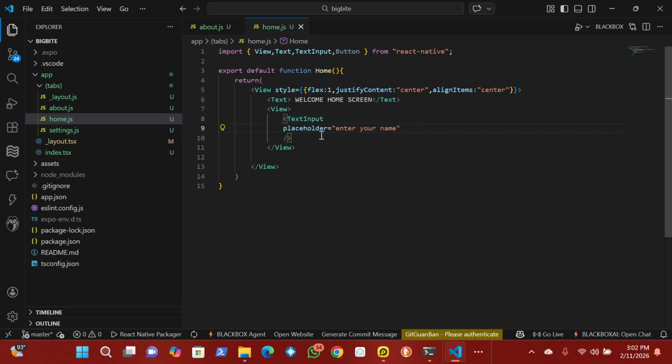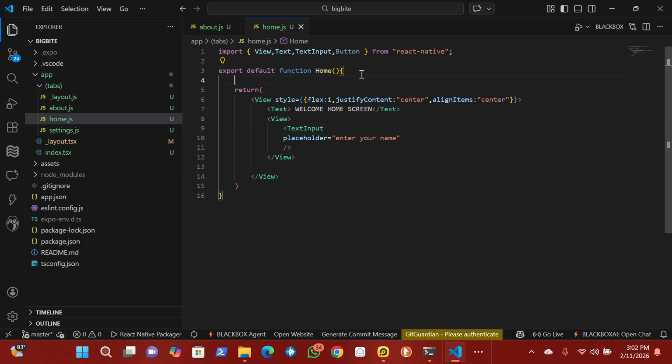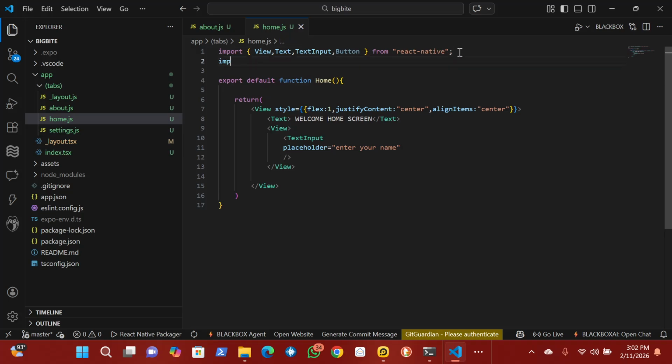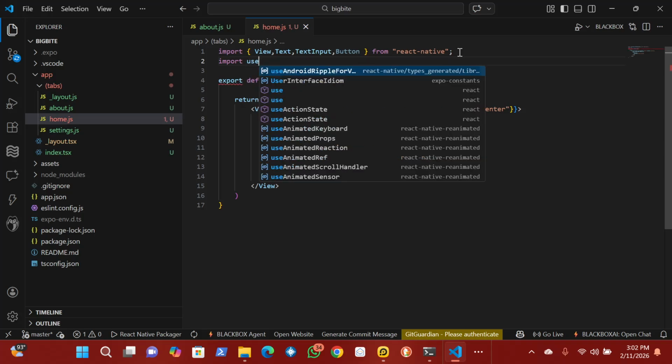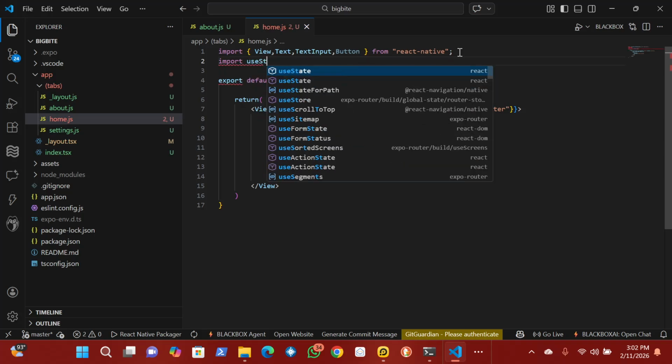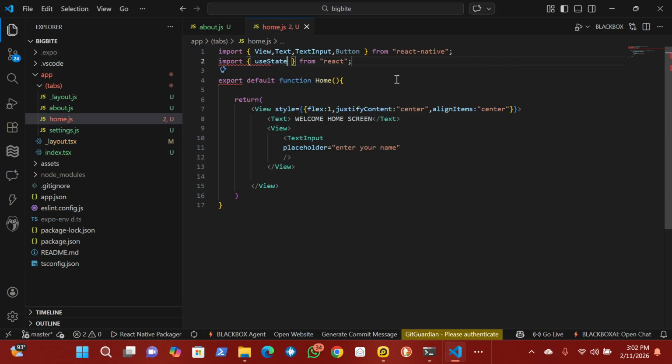Also, to be able to manage the data that we are receiving from the user, we have to create a useState for it. So we have to import useState from React.